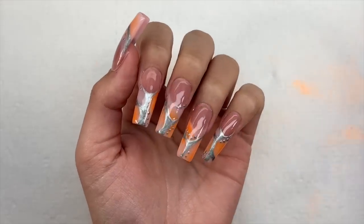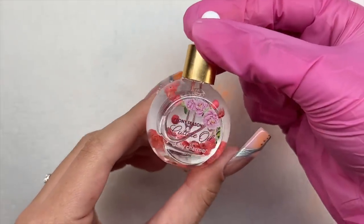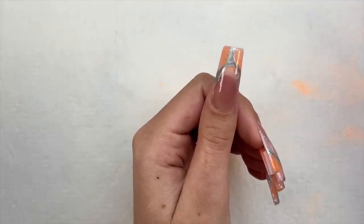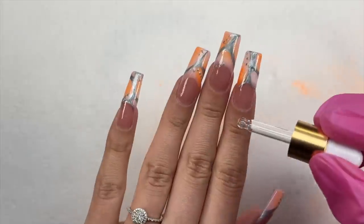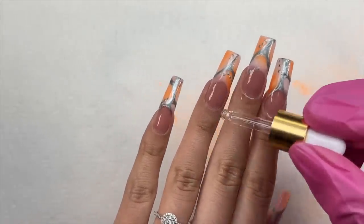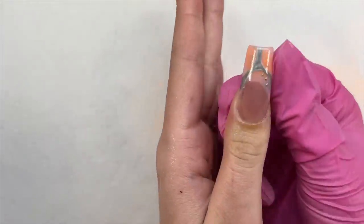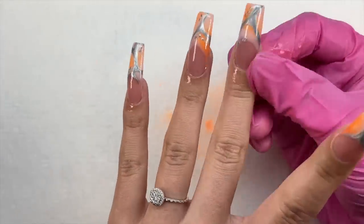Here are how the nails are looking. I am now going in with some cuticle oil, applying that to my cuticles to nourish them. And of course, like I always say, top off the nail set. And I absolutely love how these nails turned out. I totally will be doing this hack again.